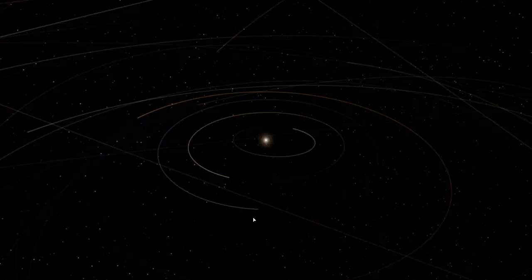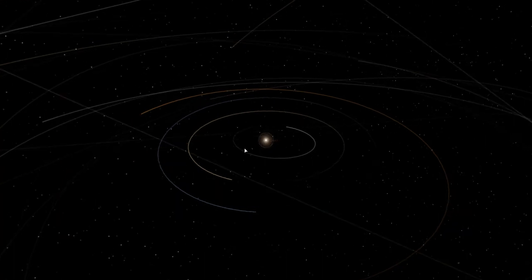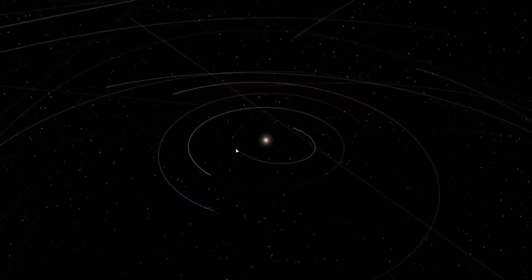Alright, so we're gonna have to start with something different. We can't just start with the planets that we have in our regular solar system. We're going to have to add a planet, and I think, let's just go ahead and add some random rocky planet in and see if we can get water on it, or get some other stuff on it to make it actually turn into an Earth-style planet.